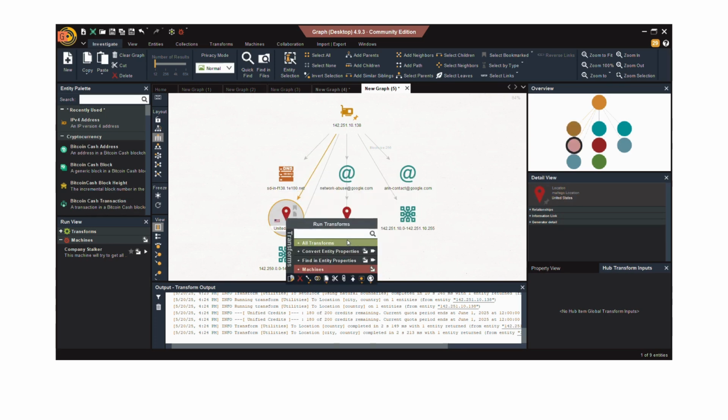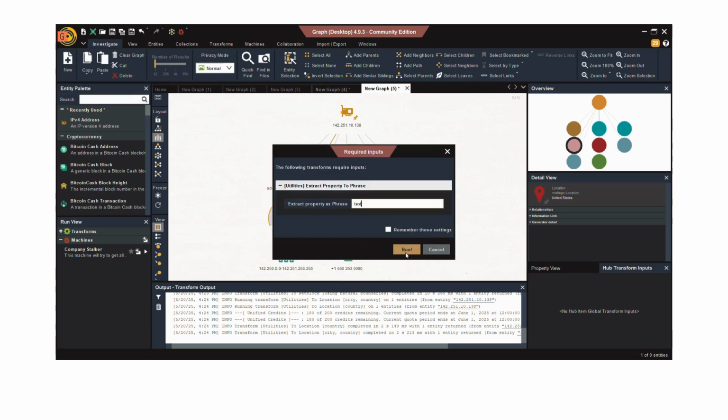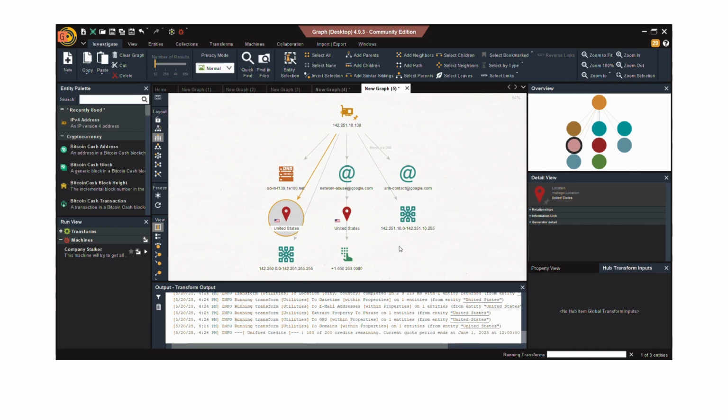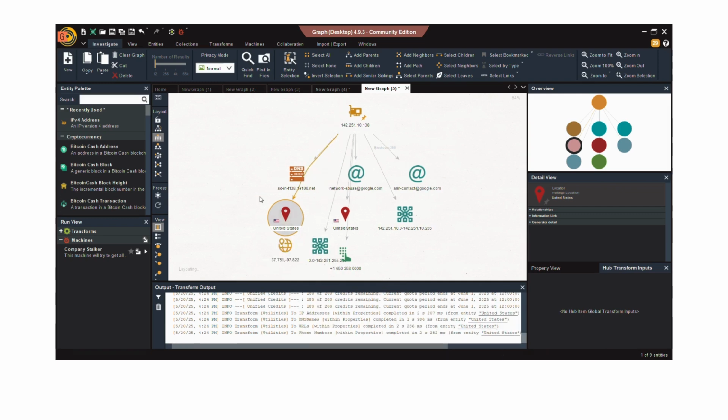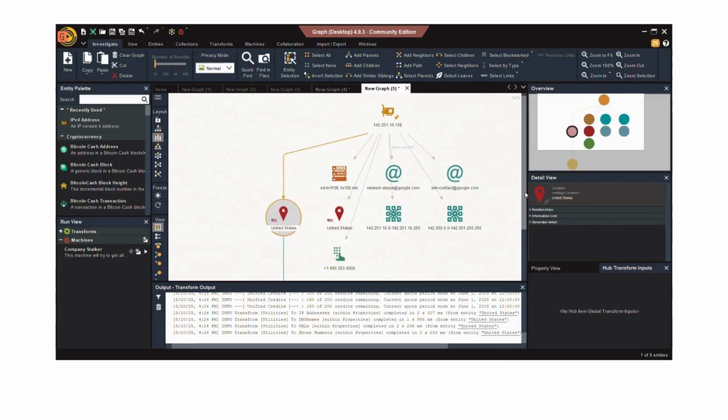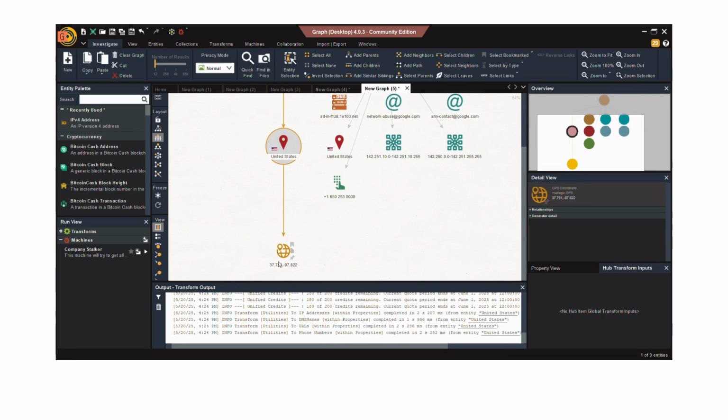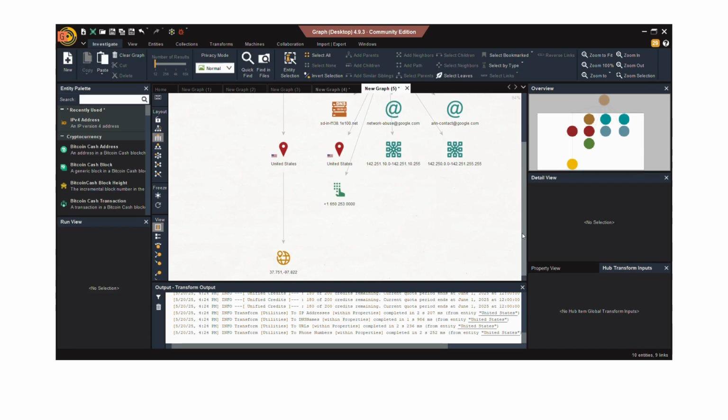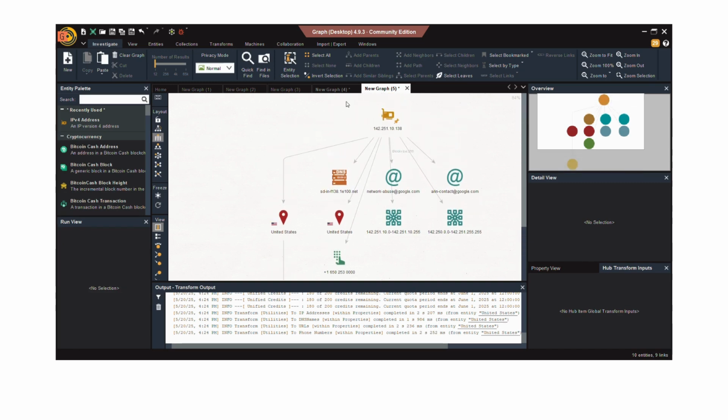Location, and I want to get another entity property. Let's click into another entity property, and I want to get text. And from the location, I got something, and this is the GPS address where this server, this IP address, belongs to.